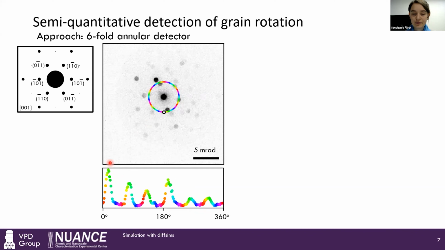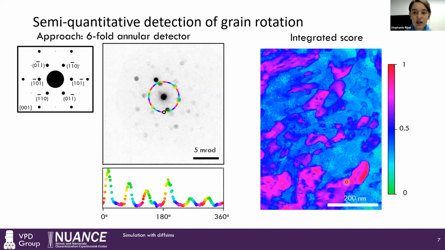within the region. The other thing we're going to do with this annular detector is integrate it, because places where we are most on axis and most well aligned, we're going to have more intensity within this ring. And we end up with a map that looks like this. You can see some grains are very well aligned along the C-axis, and there are areas that are less well aligned. So we're going to make these areas less intense in our final orientation map.